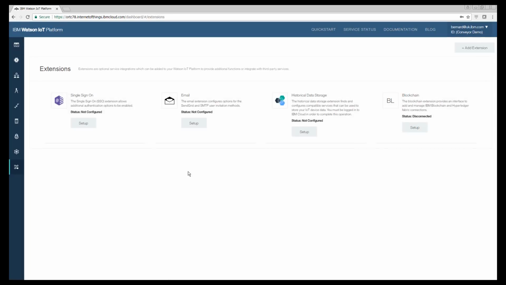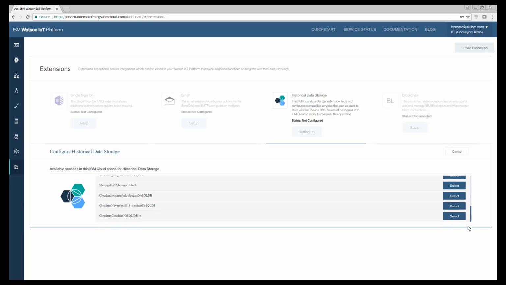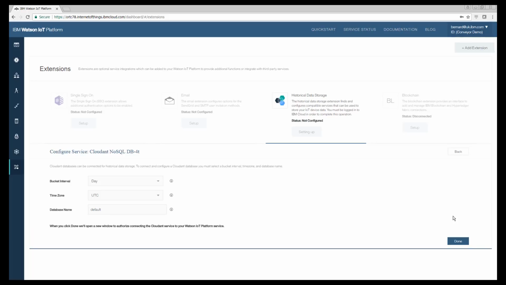and we can see that we've got a number of extensions that we can choose from. In this case, I'm going to choose the historical data storage. I can connect it to any one of my cloud instances. I'm going to select this one.